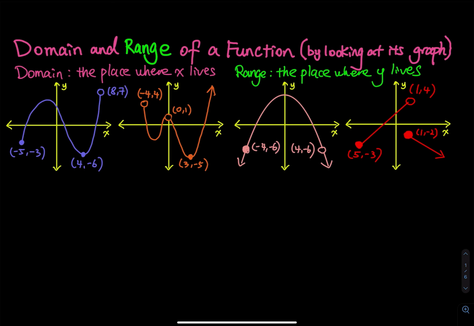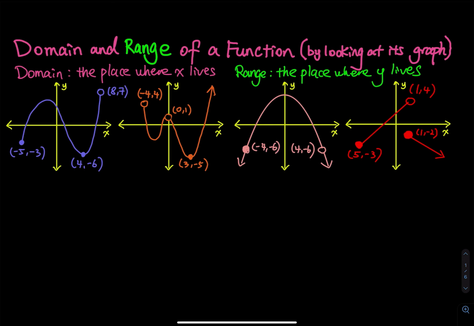The graph starts at x equals -5. So this is a point on the graph, x equals -5, y equals 3, and then you trace the graph. So it will just go up and down and then up, and then we stop at x equals 8. All right.